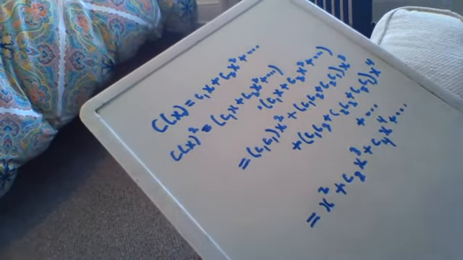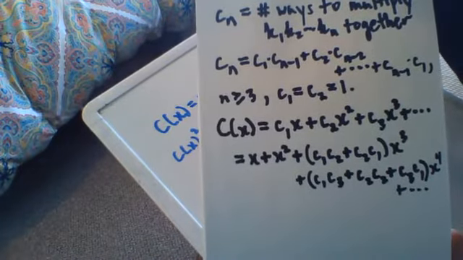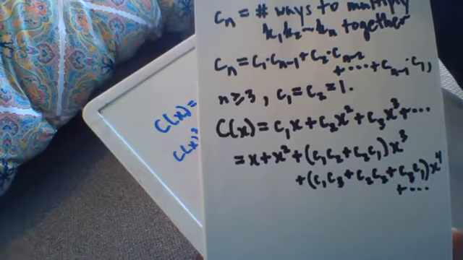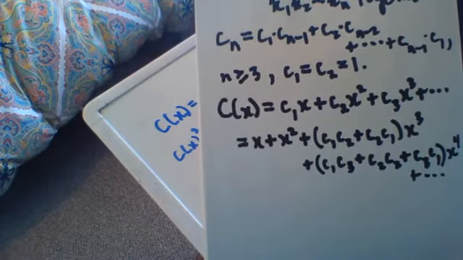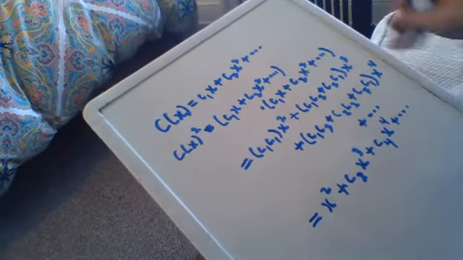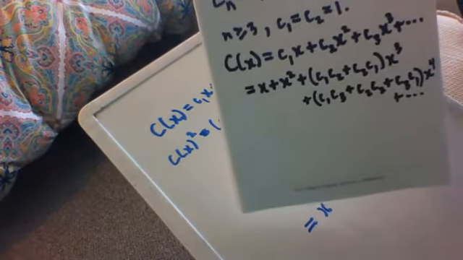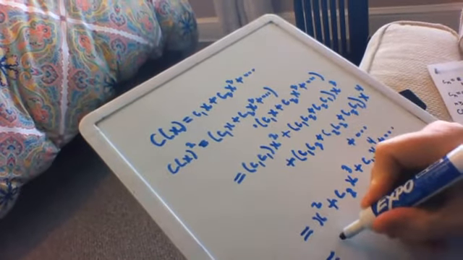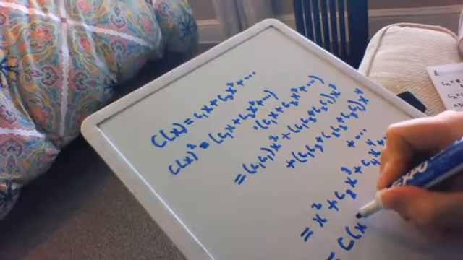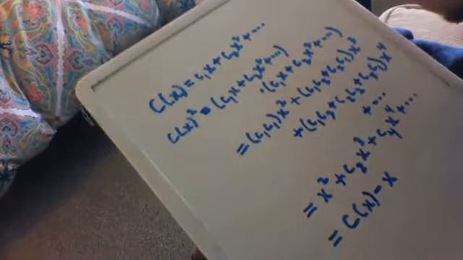So when you square the generating function, you end up with something that looks kind of like the generating function again. And so if you go back to what we had before, namely that C(x) is basically x plus x squared plus C3 x cubed, etc., what is this thing? It basically looks like C(x), but we've just taken away the x term. It's C(x), but we've taken away the x term. So this is C(x), the original generating function, minus its first term.